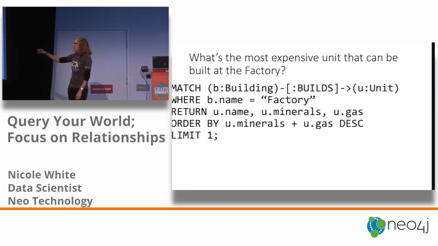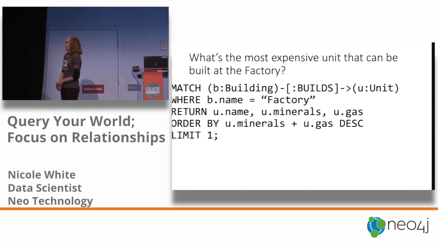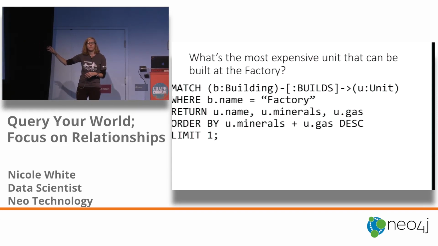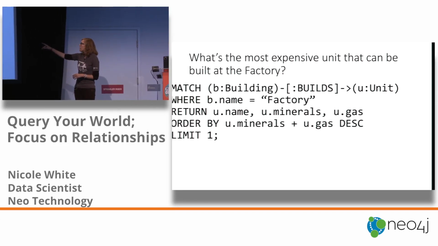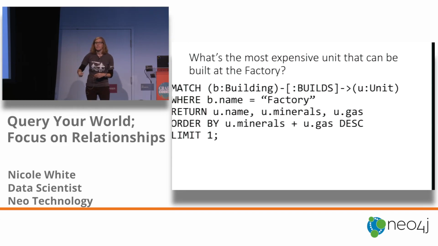how much gas it takes, and then we're ordering by the total cost descending, limit 1. So hopefully you can see that you can use order and limit right after your return clause like this. It's actually pretty flexible. You can use it before, assuming you have a with clause in there, which I haven't covered yet. So we've returned the name, the minerals, the gas, and then anything that's still in the namespace within the scope of the query, you can use with order and limit. So u is, of course, still in the namespace of the query. We haven't actually done anything to the namespace. And then we can order by that sum descending and just keep the top one.